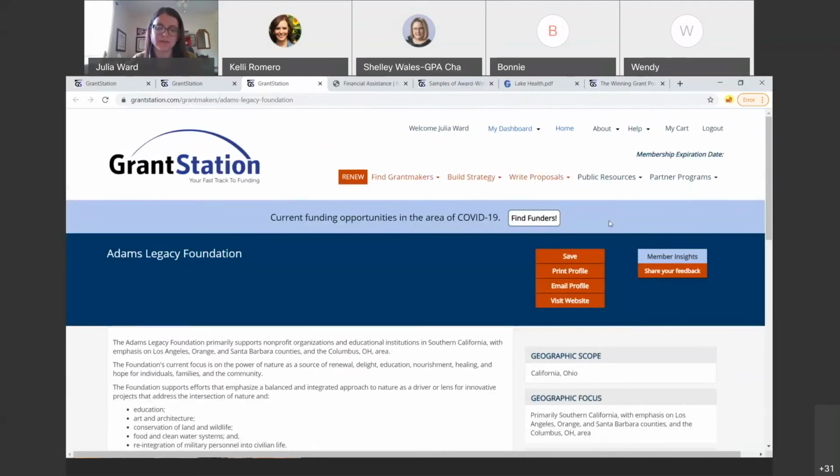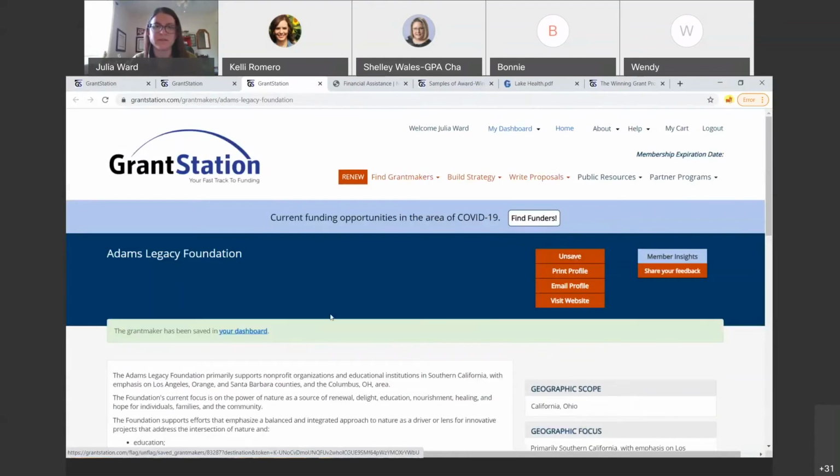And just like we saved our searches earlier, you can also save individual opportunities. So this has also gone to my dashboard. When I show you the dashboard in a moment, we'll be able to see the saved searches that'll take us right back into the databases where we were, and also individual opportunities.